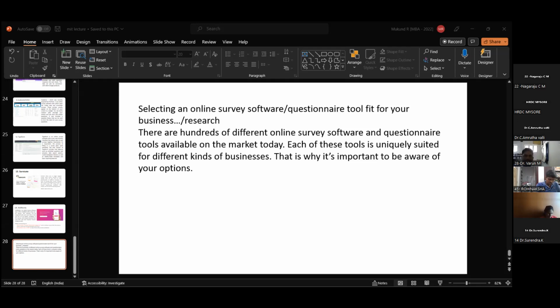So not having options to choose from, or on the other hand, if you are going to give an MCQ or a pull-down menu, what is going to happen? The audience is forced to select one of the options that you have given. It will not be a free-flowing question. You yourself are giving the 4 options, and out of the 4 options, one has to select one. So that is going to be a biased one. So avoiding bias and getting the actual answer from the respondent, that is the advantage of using open-ended questions over here.